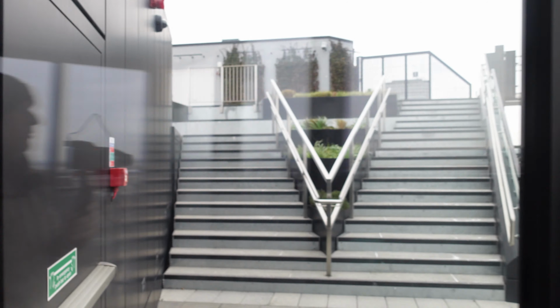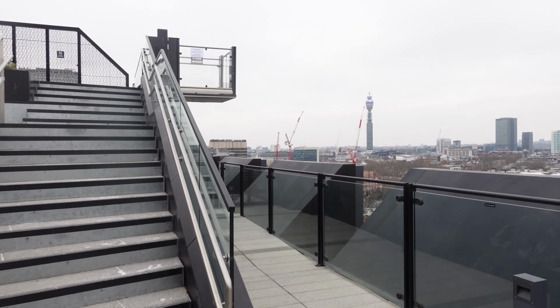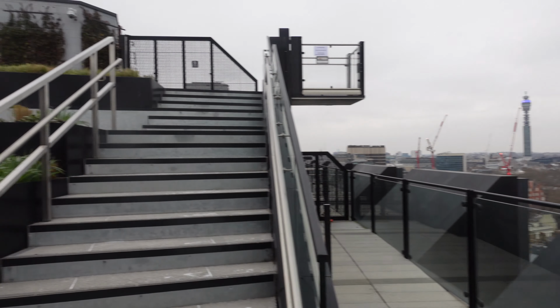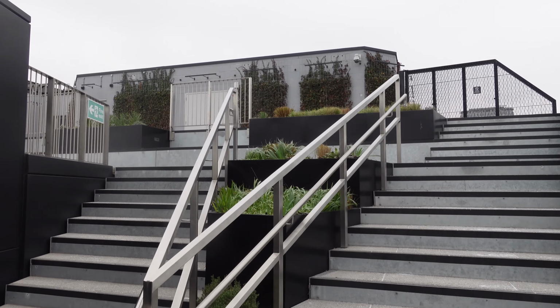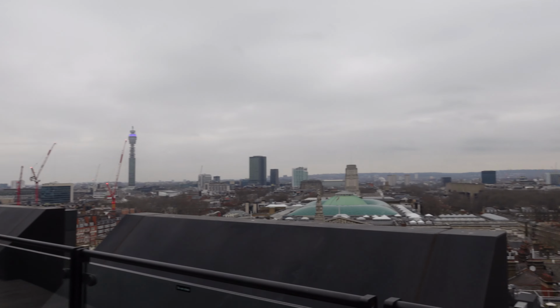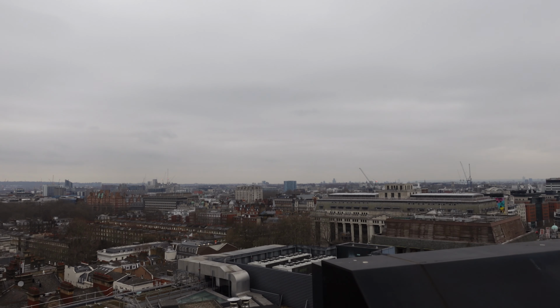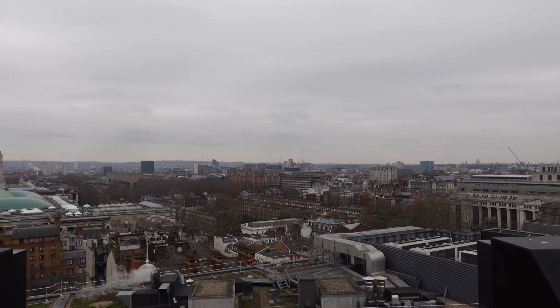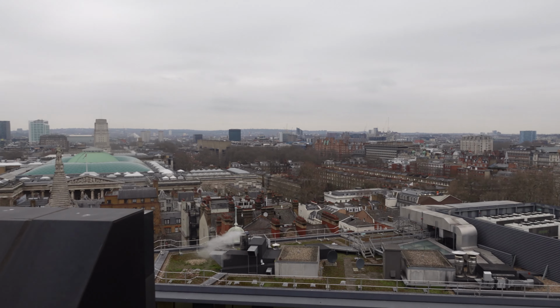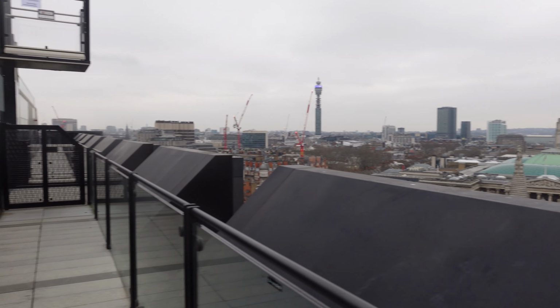So, as you come out of the lift here at the Post building, you open up the door in a nice warm area, and then you're hit with the outside aspect. Now, you can see here we've got it on 2 levels. So we're going to take a look around the lower level, and then we'll go up and have a look around there as well. Although it's limited with how far you can go around. So you get great views across London. Now, there's not many viewing platforms in the West End. So having this is fantastic. And I'm going to point out some of the landmarks in just a couple of seconds.